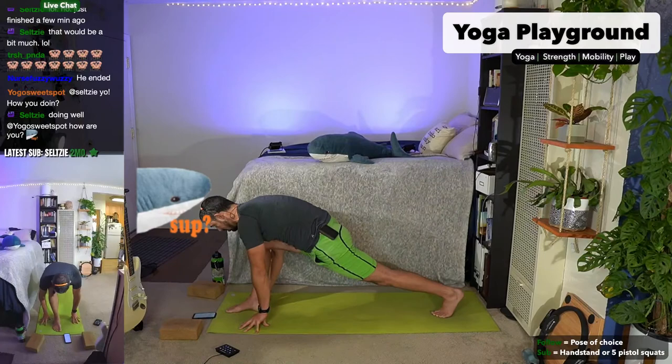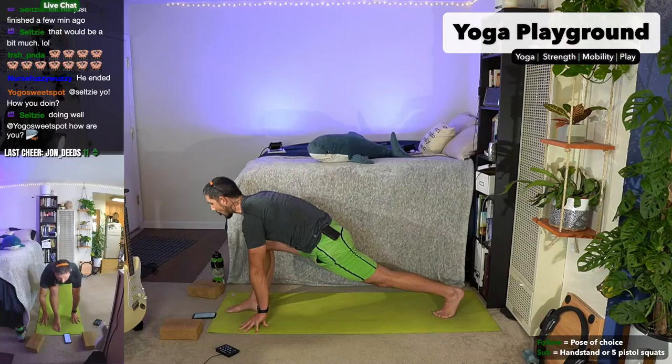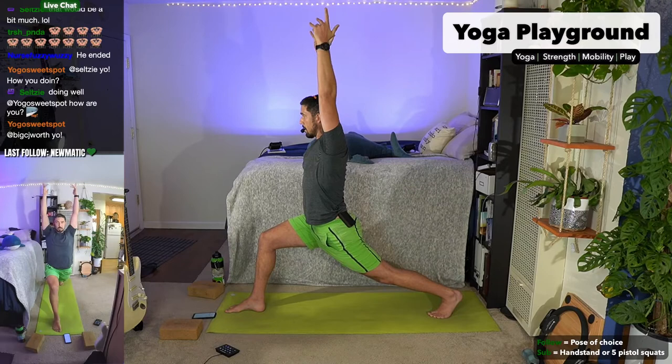All right. So we're in our runner's lunge, which is the back knee lifted. And we're going to look up. Now, from here, you can stay if this is plenty for you. Actually, let's come up. Let's work from the top down. So let's come into our high lunge. Okay. Arms, again, they disappear out of the peripheral, and that we know we got that nice stack. Stay here, or we're hinging forward.